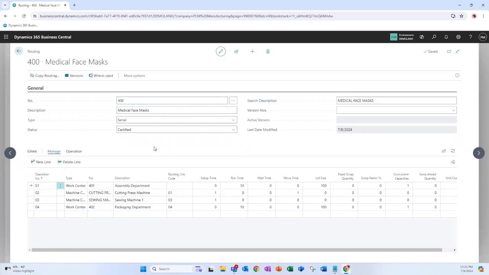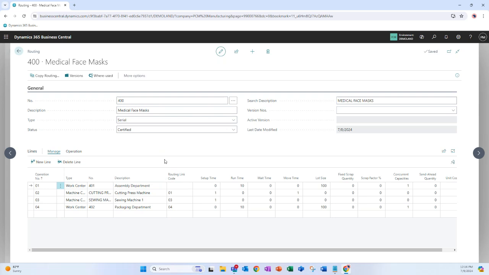So for that 400 one, you can see here, I use routing link codes. These link codes will link back to our BOMs, which I'll show next. And it's saying during a certain step, this is where that particular raw material gets used. And I'll show you again in the BOM. So when I'm cutting my fabric, it's linked back to routing link code 1. And under my BOM, under that specific fabric or cloth, I could put 01. That means at this step, I must cut that fabric and it must be consumed there, and I must create an output. The reason why you might do this is because sometimes you have scrap.